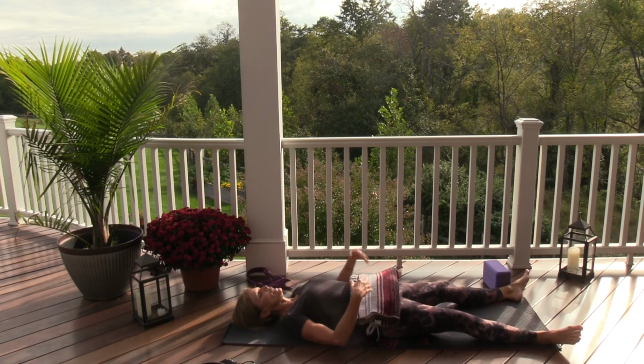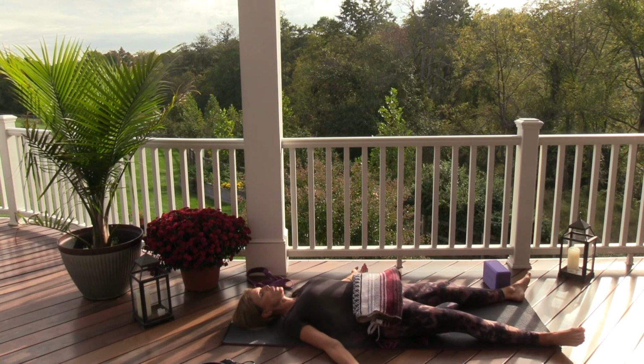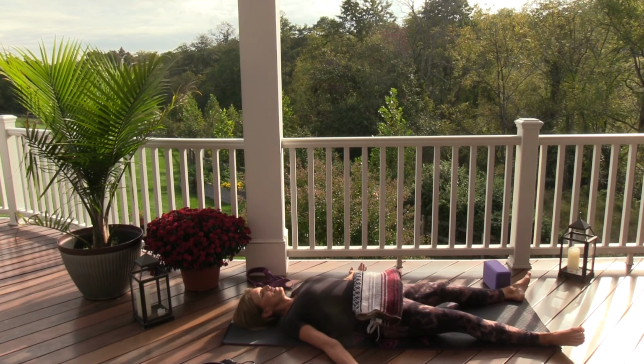So blanket over belly, over that sacral chakra is really nice. Snuggle your shoulders, let your arms release out, and let those palms be face up. And create a gesture of receptivity for this final posture, I suggest. And just let go here. Let this be the final surrender, the Shavasana.